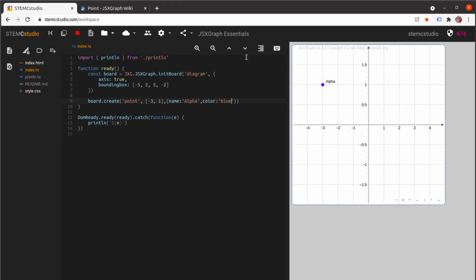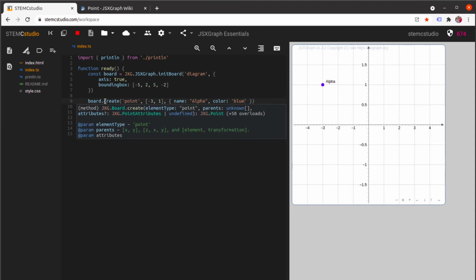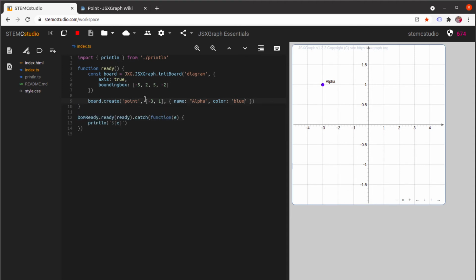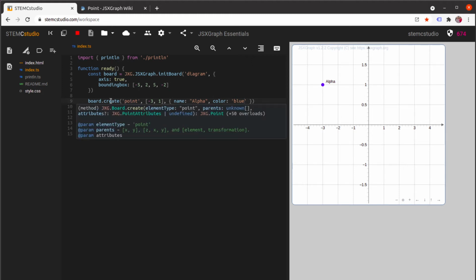Okay, and so forth. So that's just to illustrate the way the API works: it's typically board.create something or other. The second parameter is always called the parents, which in other words is kind of like the thing that you're building off.